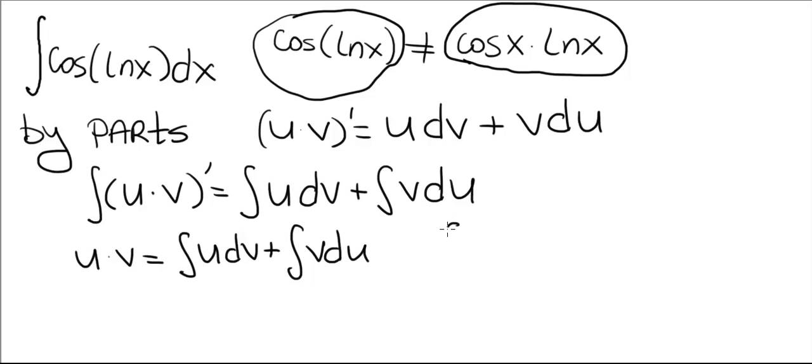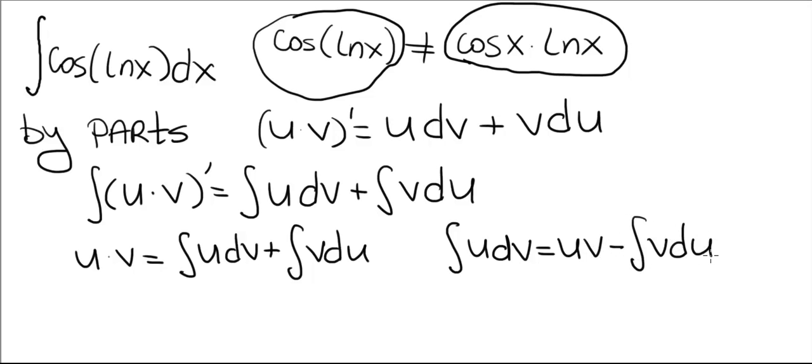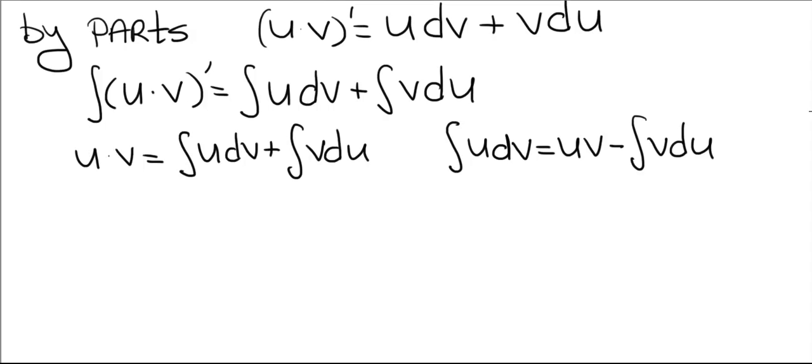And then solving this for the integral of u dv, we have the integral of u dv is u times v minus the integral of v du. This is the integration by parts formula. The idea is to let the difficult integral be the integral of u dv, then call part of what we're integrating u, the other part dv, find du, find v, express the difficult integral in terms of the right hand side, and hope that the integral on the right is easier than the integral on the left, and finish the problem.